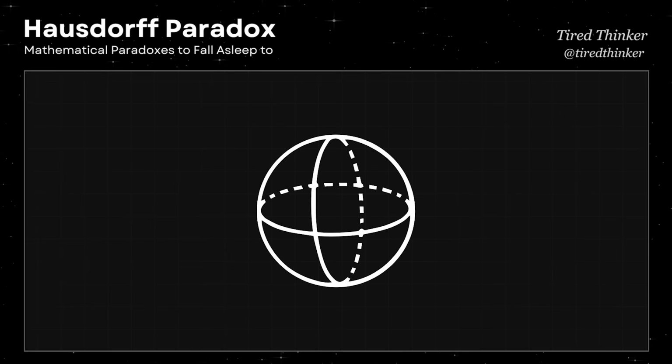This behavior allows the sphere to be split into distinct parts in a way that defies normal intuition. The key is to use a set of rotations that shuffle points around the sphere, so that each point ends up in a different, non-overlapping group. Because these groups do not have well-defined sizes, they can be rearranged to cover more space than they originally occupied. This is how a single sphere can appear to be duplicated without adding any new material.